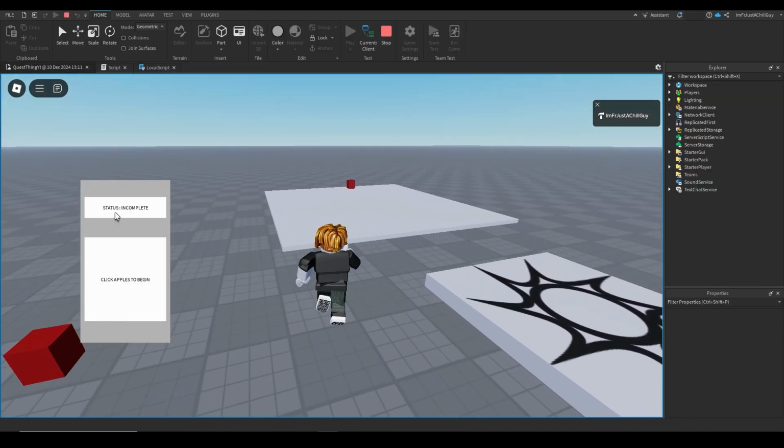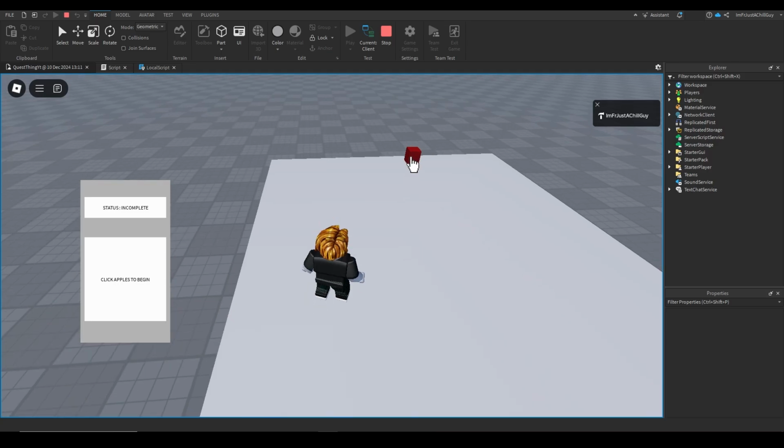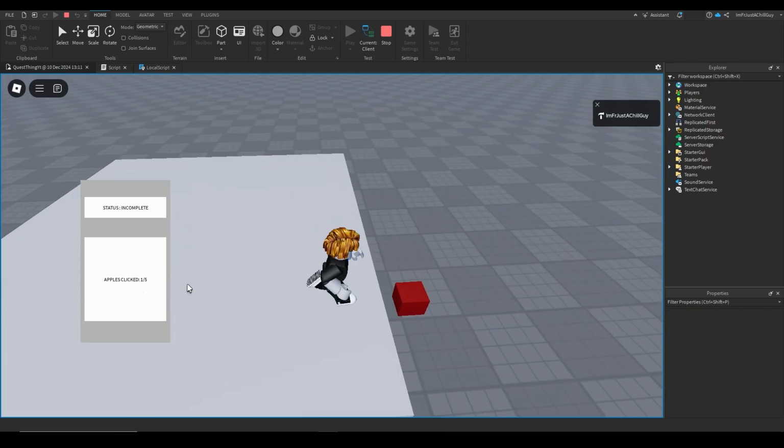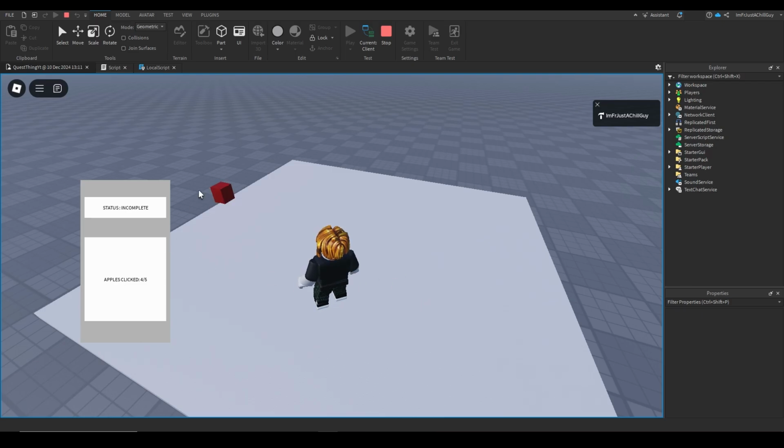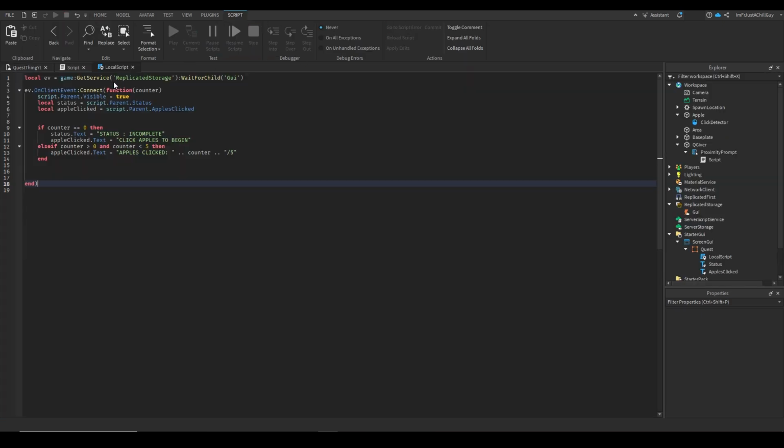I'm just going to stop here and show you what this does. Whenever we're firing this, it says Status: Incomplete, click apples to begin. We click the apple and it starts counting: 1, 2, 3, 4, and it's not going to update the 5 because we haven't defined what it does yet.